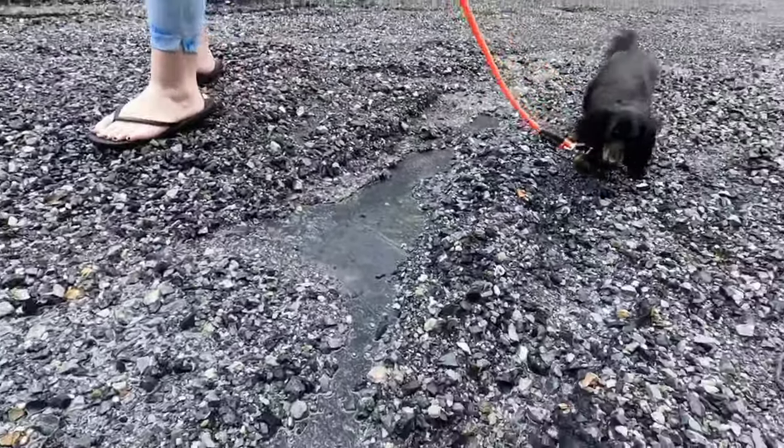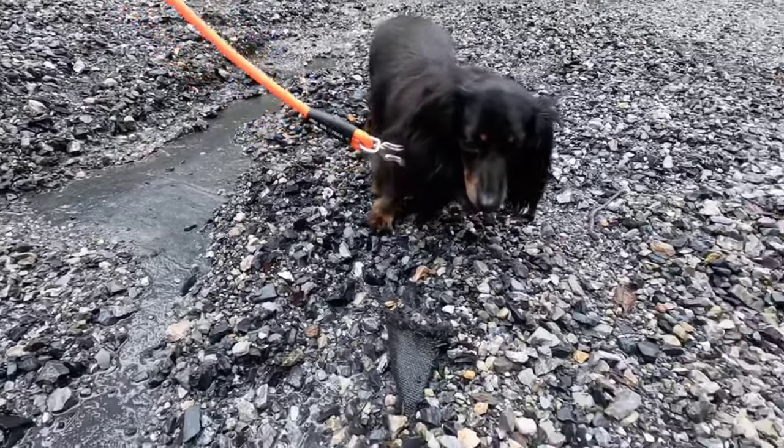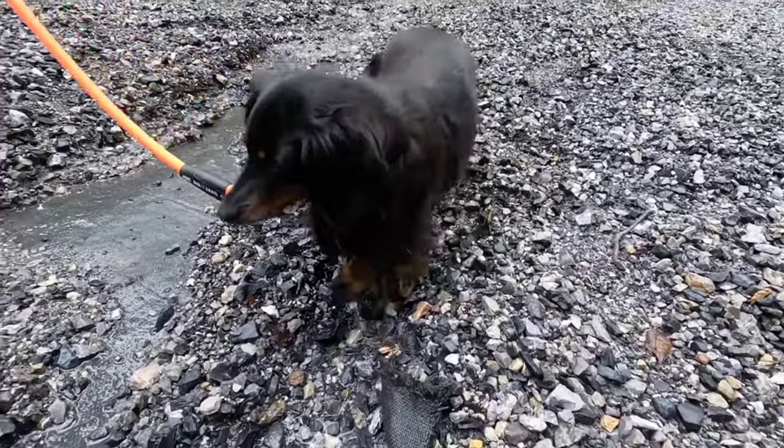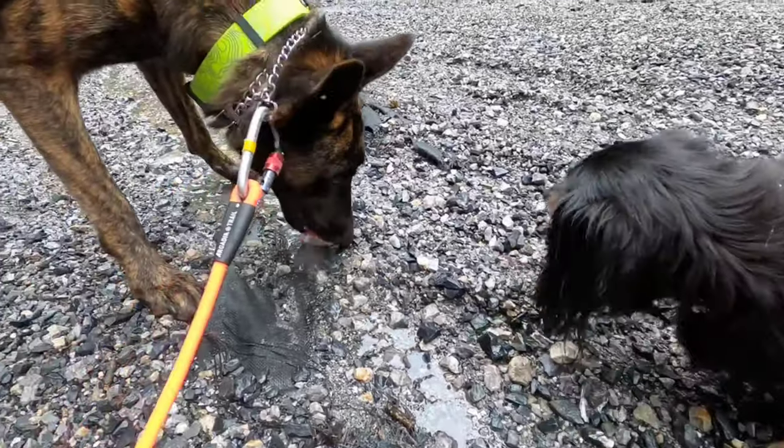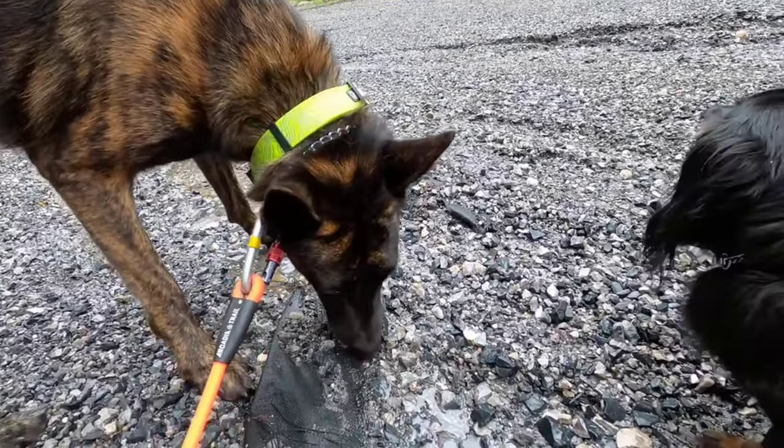I would give the GoPro Hero 8 a big thumbs up. It was very easy to use, very clear picture, not jumpy at all. It was only on the little selfie stick. It did very good.